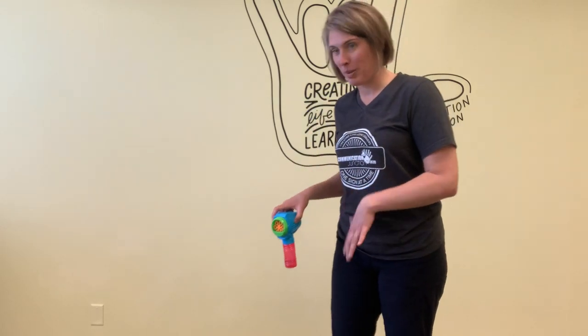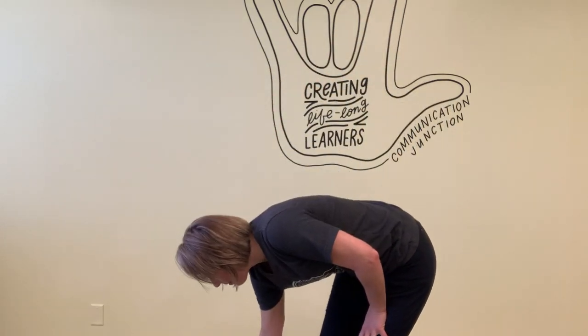Can you pop all the bubbles? They're all settling on the carpet here in the classroom. Can you say, all done, bubbles, all done?